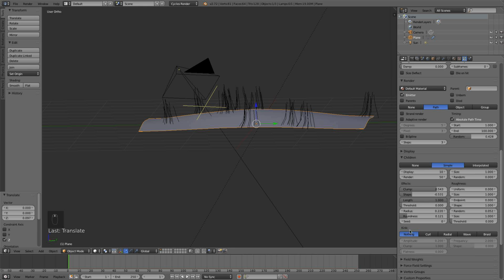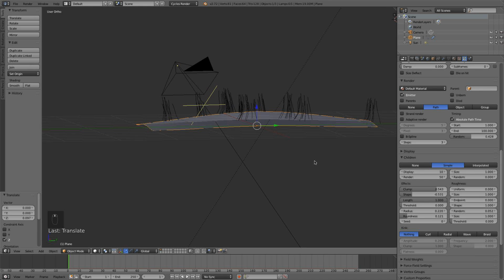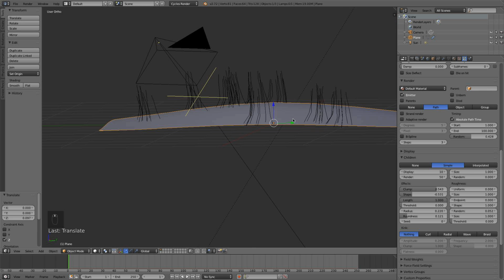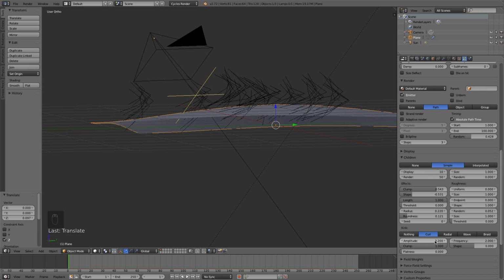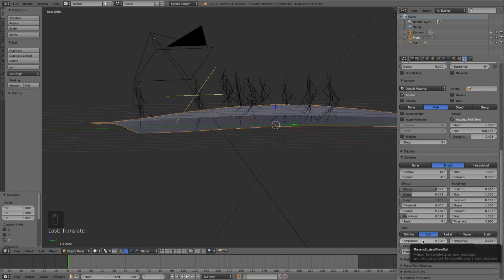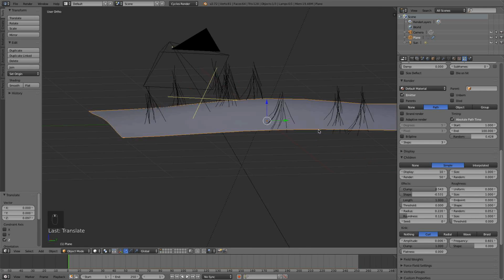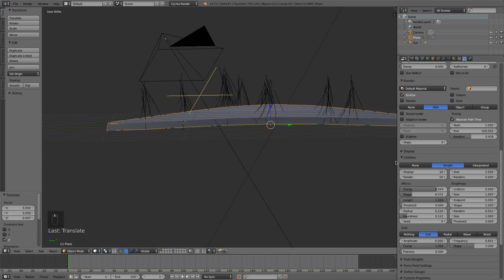Very good. Now I'm going to give it a little bit of a kink. So I want it to be a little bit curled, a little curly hair, or fur, whatever you want to call it. So I'm going to choose curl. And now you can see we get that crazy result, but we're just going to turn these settings all down quite a bit. So something like that, not amplitude, turn that down quite a bit, and the frequency we will turn down quite a bit as well. So just a little bit of a curl, looking pretty good so far.